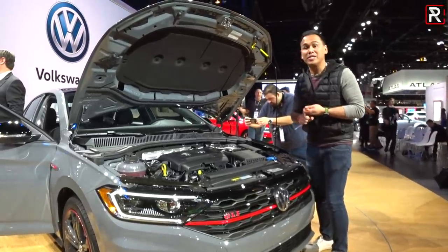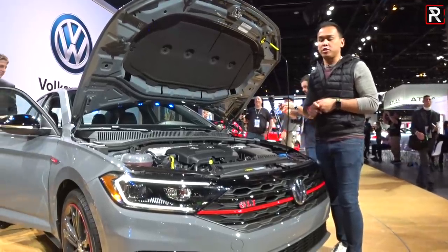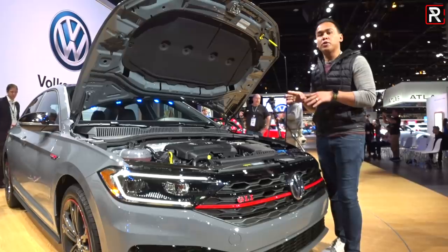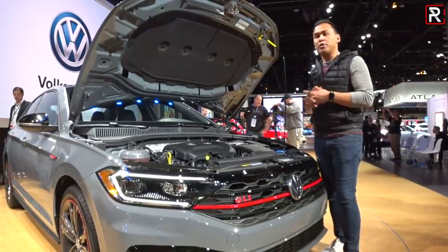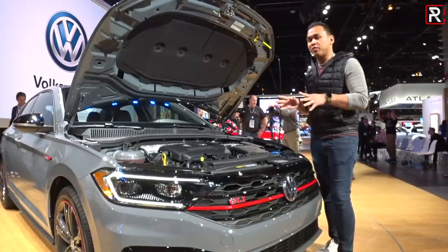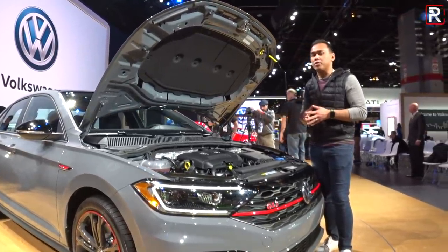Now, it all goes out through either a standard 6-speed manual transmission or an optional 7-speed dual clutch transmission. So it's been upgraded by a gear versus the previous generation. Volkswagen also puts the power through the front wheels through an available electronically controlled limited slip differential. They call it a VAQ. So it should be able to put that power down. This vehicle should weigh a couple hundred pounds more than the standard Jetta, but I'll definitely be looking forward to taking this out on the road when this vehicle becomes available for drives.